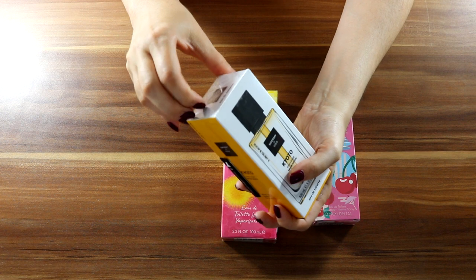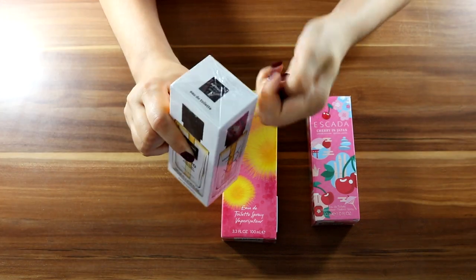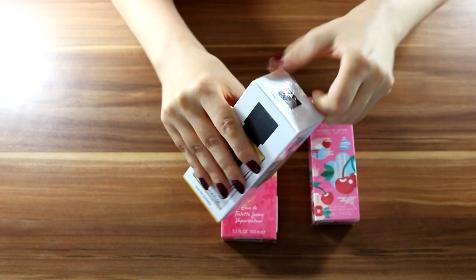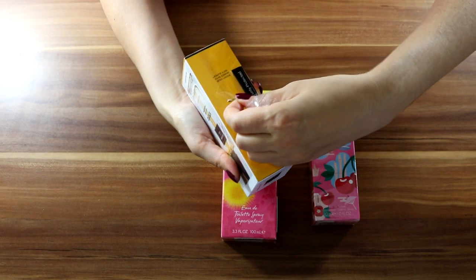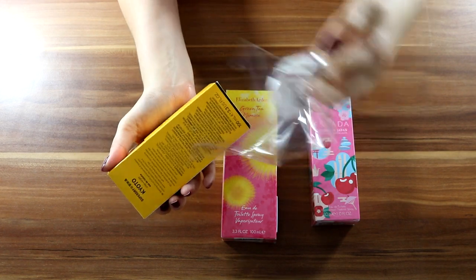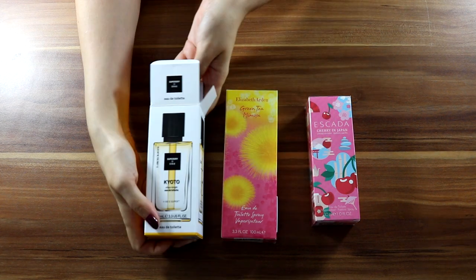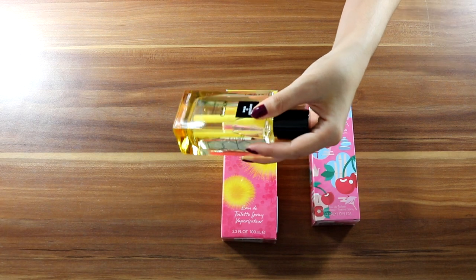Okay let's open it. It's wrapped like this. Oh it breaks! Okay, I was hoping it would be quicker. It's wrapped like this, so if you buy it you know how it comes. Oh actually I could have opened it from here - it would have been much easier. It has a round thing and you can open it from here straight away. That would have been much easier. Okay let's take it out from the box. It is heavy - this is 100ml. It looks smaller than the other ones but it's heavy - very heavy, the glass bottle.